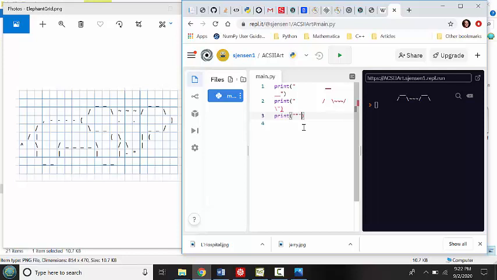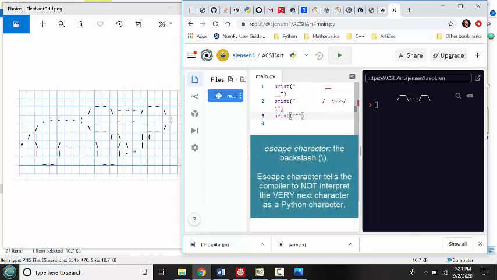And this is troublesome because how else are we going to communicate to the computer that we actually want to print a quotation mark to the screen? That seems like something we might want to do. To fix this problem, programming languages have created a special character called the escape character that helps you escape just for a moment from being interpreted in the programming language.